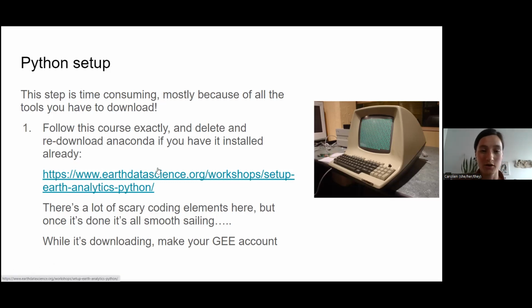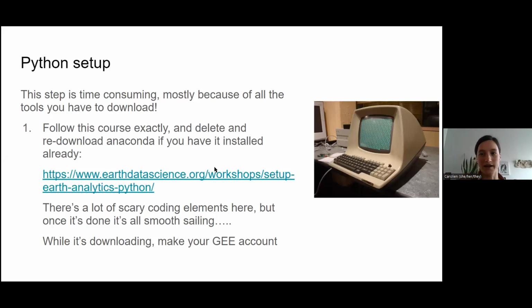There is a really great course that I'm going to reference a lot called earthdatascience.org. They have almost everything related to what we're going to be doing in this workshop, plus a lot of other things. And this is how I originally set up my Python environment to do all this kind of work.